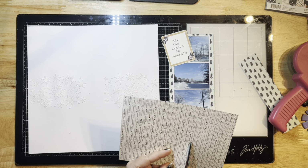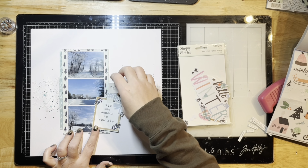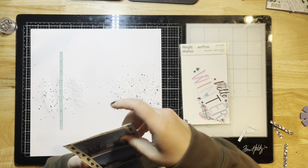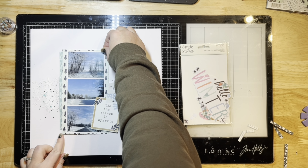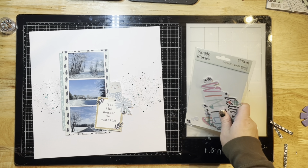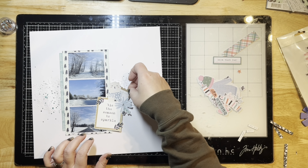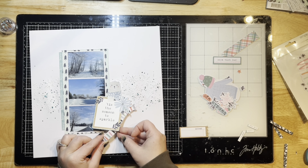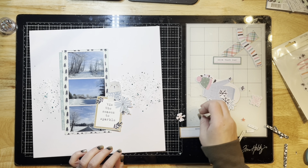And I'm just going to start grabbing some of these stickers to use as embellishments on this page. I'm not going to go overkill because I really, really like that snowflake mixed media on that background and how beautiful that looks with the white on the white. So I don't want to take away from that too much, and I want that beautiful texture to be kind of a focal point along with my photos. So I'm trying to find little bits in here that I can tuck in and just create a little cluster over here by my title sign.